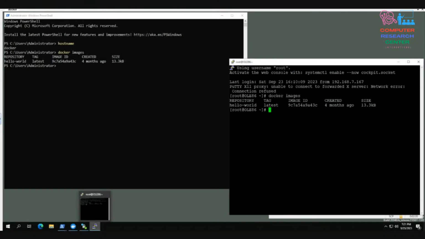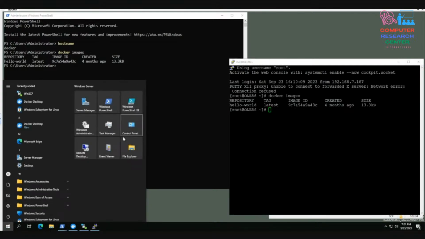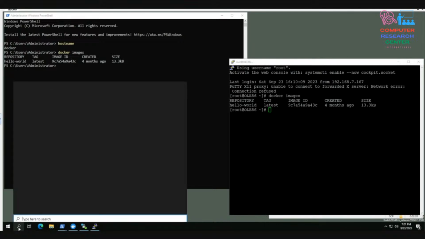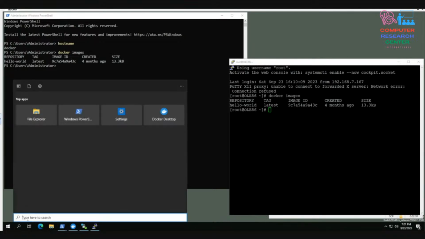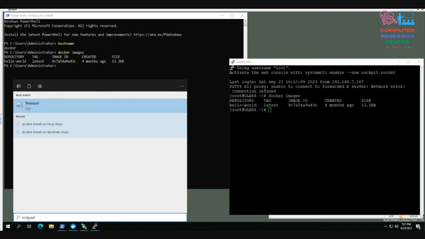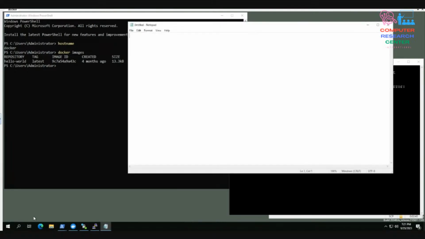I will pull up the commands that we will be testing and put them in a text file so that we can save it, and I can give it to you when you want to test on your own machine. So first of all, let me open Notepad.